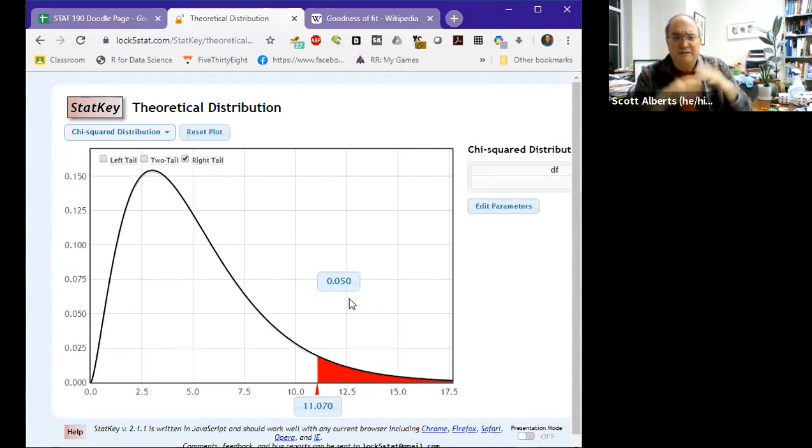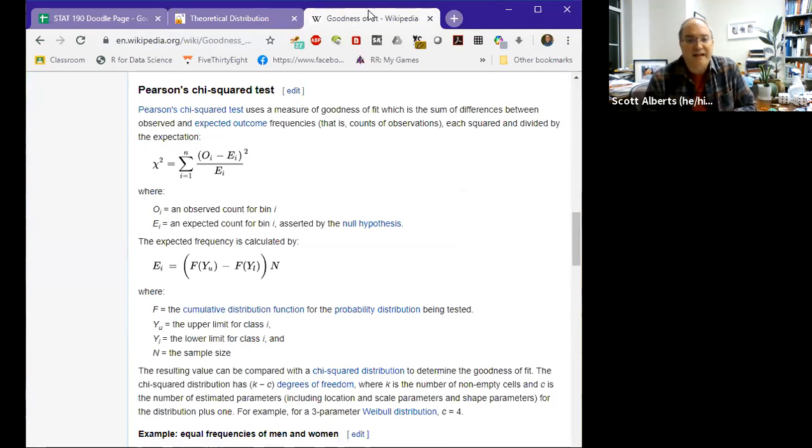And that's going to be important when we do our M&M lab. Okay, so I drew a picture, I drew a little 0.05, and I found a value. The idea is if we can figure out what we expect a value to be, we can use the chi-square goodness of fit test to see what kind of error we have relative to those counts. The z-test for proportions did this when you had two categories, yes and no. But if we have more categories, the chi-square test of goodness of fit is what we're going to want to see. And the idea is this formula right here, which I know is Greek to you.